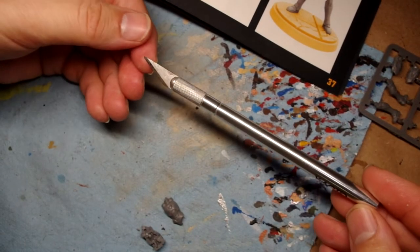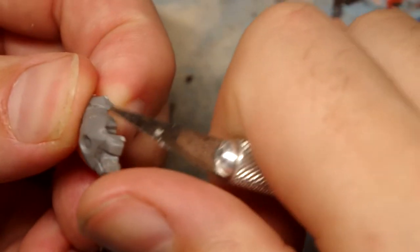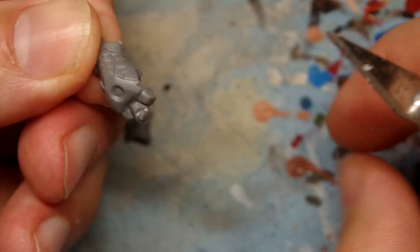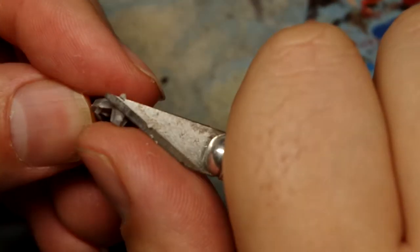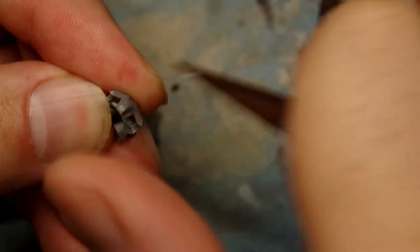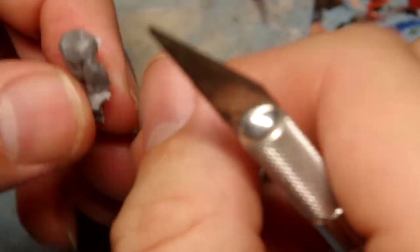Let's move on to the next tool, the hobby knife. The hobby knife, which most people would just call an exacto knife, is a very important tool that you can use to one, clean up all the extra bits of plastic from the models left over from the clippers, and also to clean up any mold lines and edges along your miniatures. With a simple scrape you can remove them with relative ease. Now when using these knives I would say move very slowly, only taking off a small bit of plastic with each pass. You can always go back and make a second pass and clip off a little bit more.